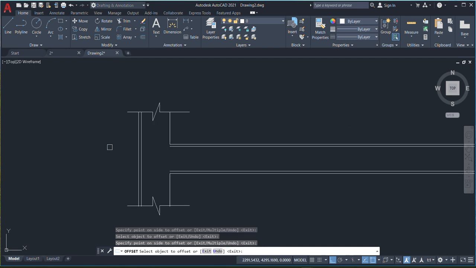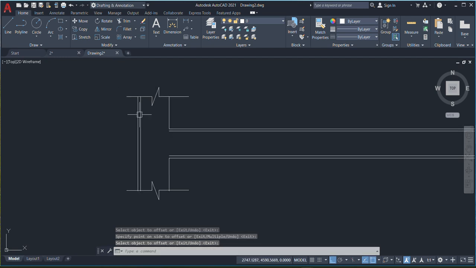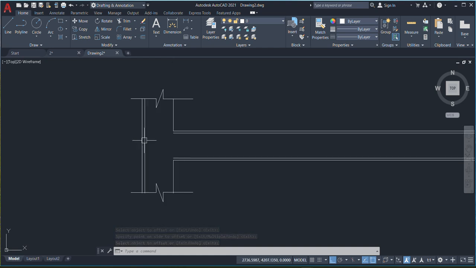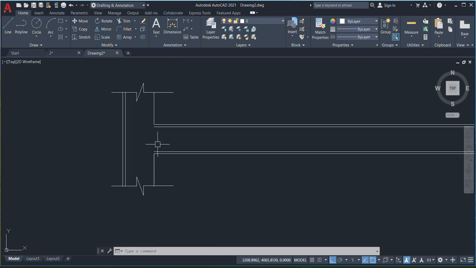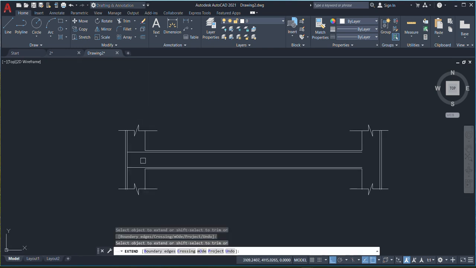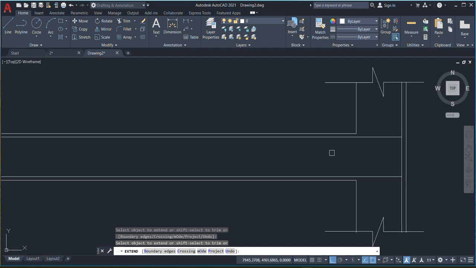On any side, we keep some distance from the edge. This distance is what we call the clear cover. Okay, I just extend these two from here to here like this, on both sides.